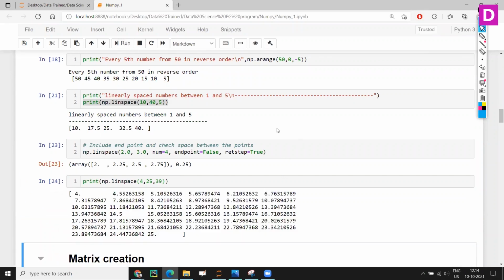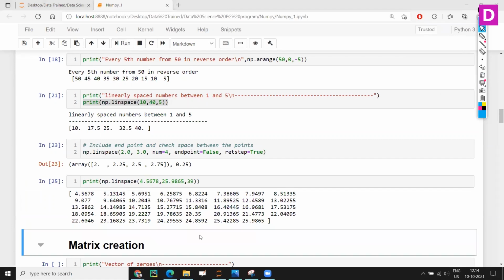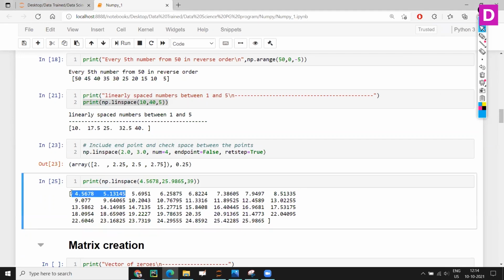Now, can you figure out the distance here? It is difficult, right? Distance between 4 to 4.55263158. So here you can see one number to another, right? Even I can make it a little more complicated here: 4.5678 and 25.9836. Some number. Now it is much more difficult, right? If I ask you what distance it is maintaining, you have to calculate. Take a calculator and think it through. Manually you can do it without a calculator, but it takes time, right?